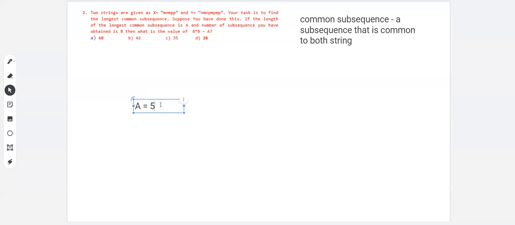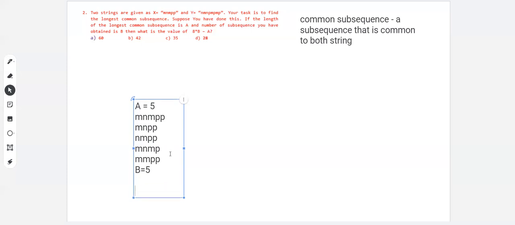After going through this, you'll eventually find that these are the subsequences. So we have M and MPP, and PP, N and PP, M and MP, and MMPP. From here, there are 5 common subsequences between X and Y. So B also equals 5.